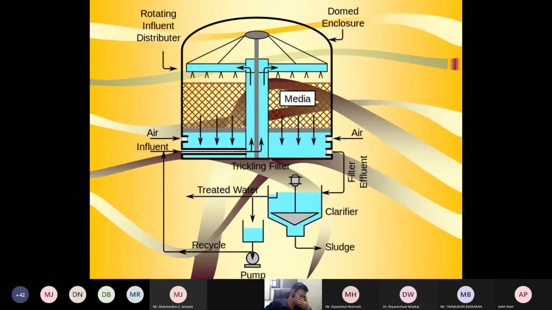So that is where our students also make a mistake. Sometimes they think that the sludge is recirculated. The sludge is not recirculated here. Here the wastewater is recirculated again. Why is it recirculated again? Because we want more BOD removal efficiency. The first time, let us say 60% or 70% is removed, then it goes again and again 60%, so the BOD will reduce and reduce. So one or two times recirculation is done.